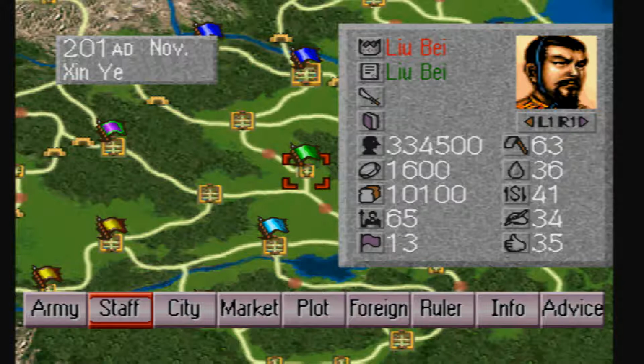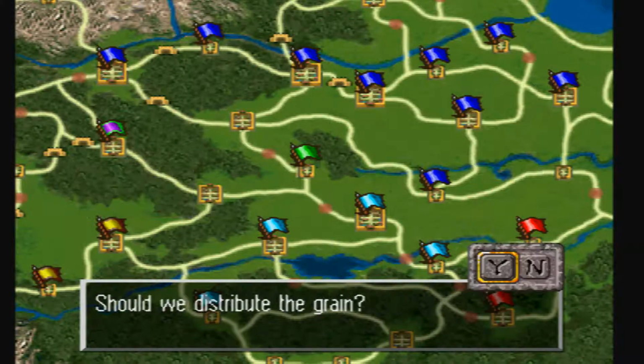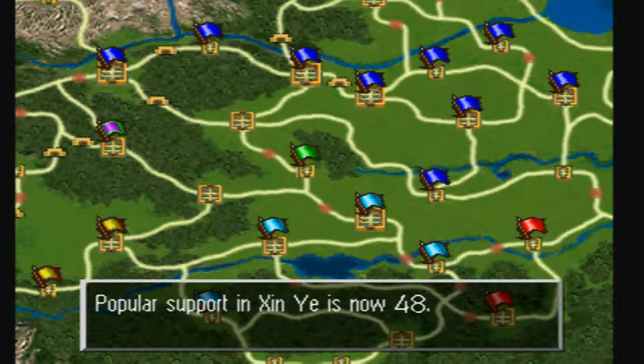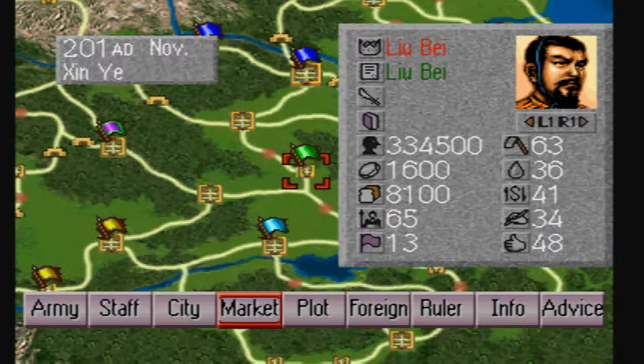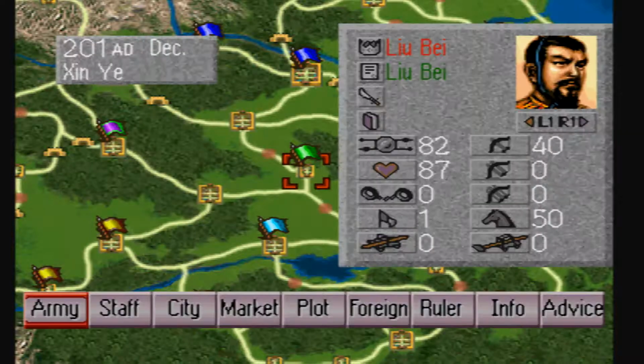I like to plan everything around the July harvest and the January taxes. So if you see me doing things for 6 months at a time, then that's what I'm doing. I don't think there's anything else I can do right now. So we're going to end our turn, and he's going to come serve me out of loyalty.